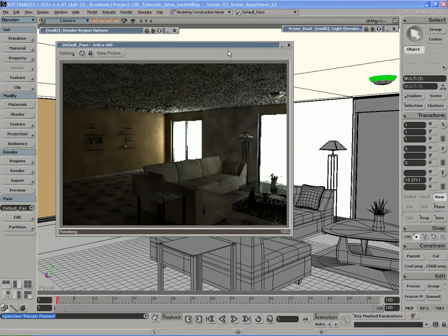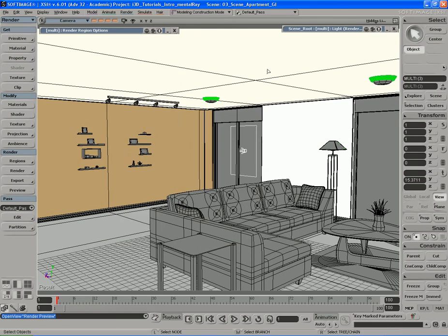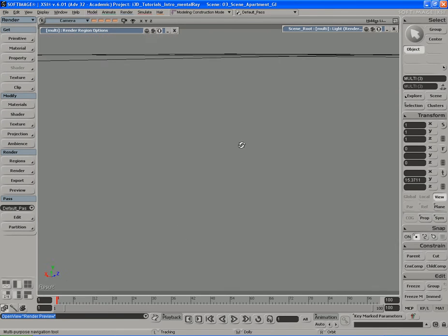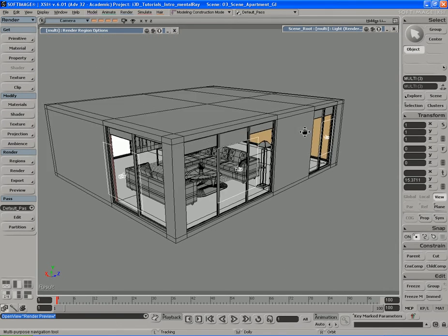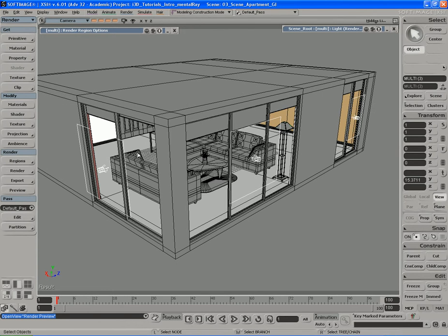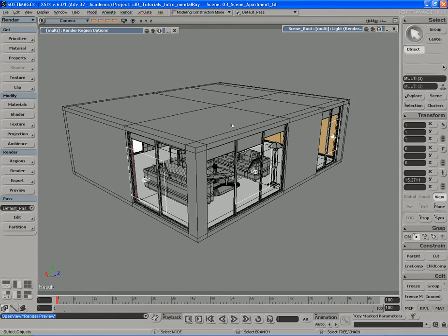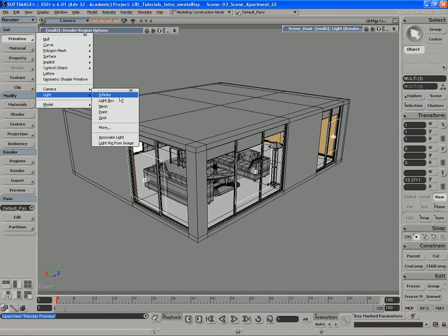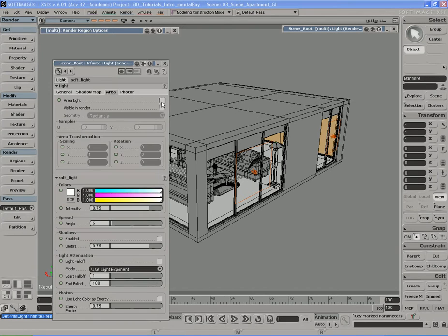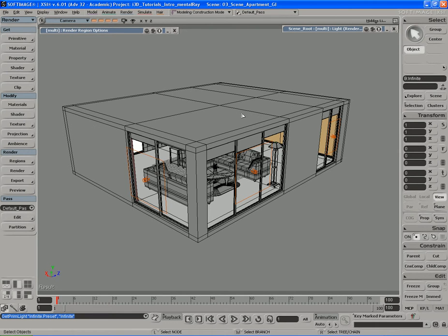Okay, so next thing I'm going to do is something that I probably should have done before, and that is create an actual sunlight, because these window lights are just creating this sort of ambient light that's coming in from the outside, which can be pretty bright around midday, especially if you have big open windows like this. So I'm going to go to primitive, go to light, and this time I'm going to create an infinite light. Let me close the PPG.